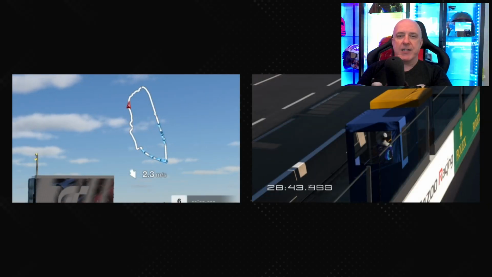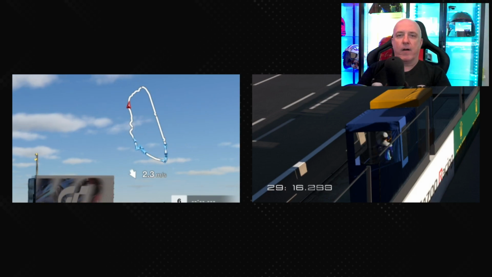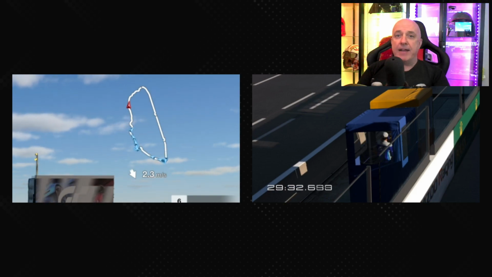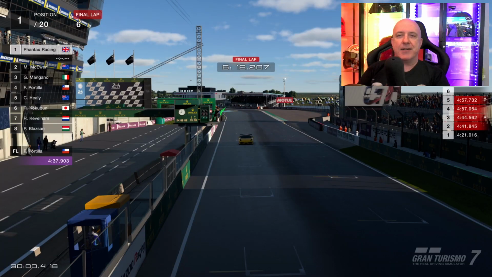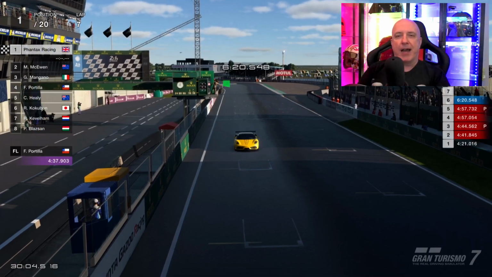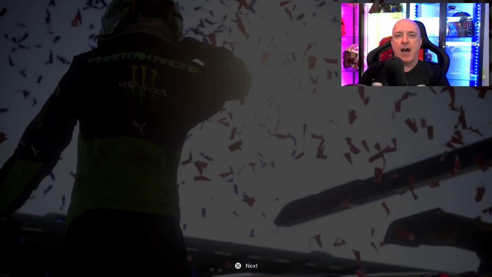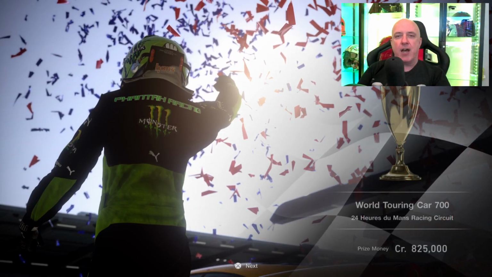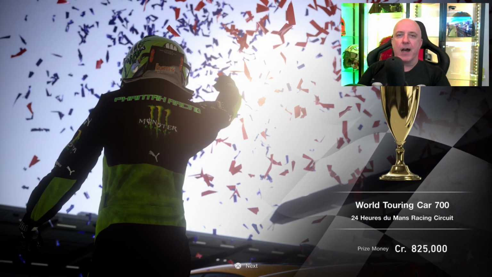And so the race was on. My countdown gamble versus the speed of the AI. And it was closer than I would have liked. But in the end, we did it. We crossed the finish line ahead of the pack. And that gives us a very nice first place finish. And more importantly, 825,000 credits in the bank. Not bad for half an hour's work.